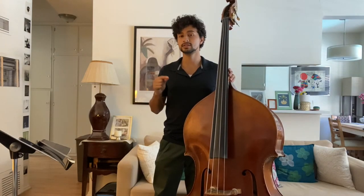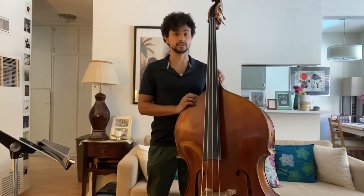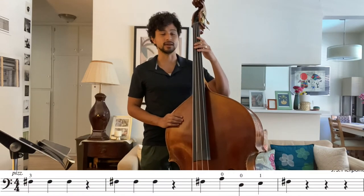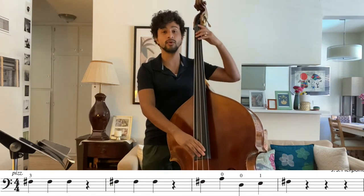So let's go ahead and slow down the tempo this time to about 60 beats per minute. That's gonna feel very, very slow, but it'll give us enough time to be ready for the notes when they arrive. Another tip, as soon as I start counting off, my hand should get ready to play. That means I won't have to make any last minute jumps on the downbeat. Here we go. And one, two, three, four.